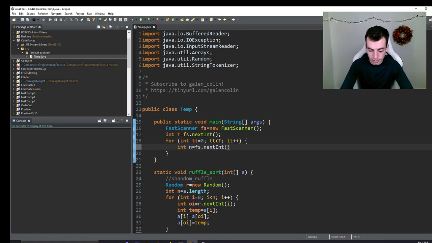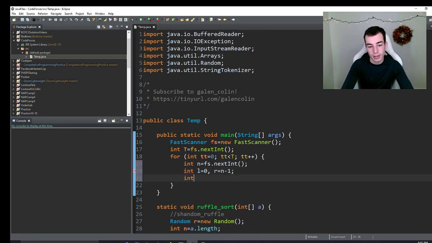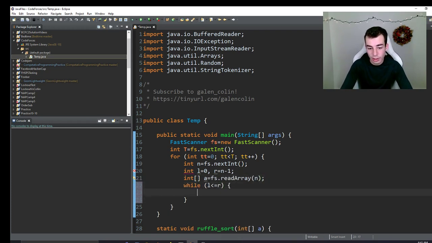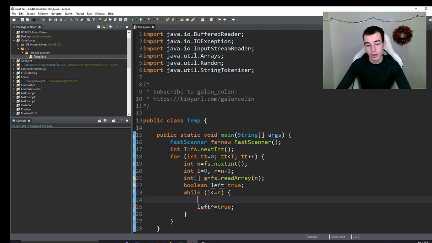Int n equals this, int l equals 0, r equals n minus 1, array a equals read array of size n, while l is less than or equal to r. Boolean left equals true, then left XOR equals true.